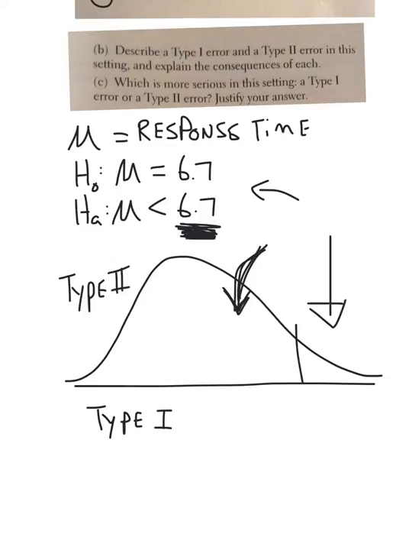Now, in lots of different cases, you're going to say, well, which one is more serious? A type 1 or a type 2? Well, a lot of times it really depends on the situation. I would think that the more serious mistake would be the type 1, meaning we stop trying to improve. We think that we've met our goals and we really haven't. And that puts a lot of people at risk, and we have no idea that we actually are not getting better. Okay, there you go.